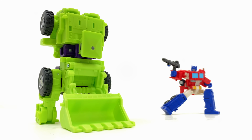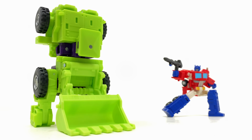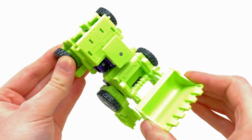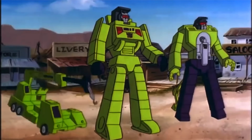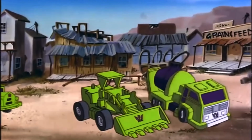Prepare to meet your doom! Here is Scrapper now fully transformed into the right foot of Devastator. Now we won't go into too much detail when it does come down to the combined mode, only because right now I really want to wait for the remaining 5 Constructicons. But so far so good.